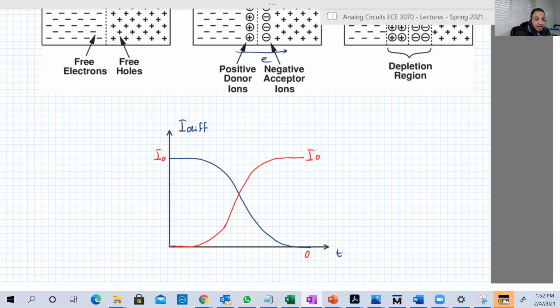In future videos, we're going to continue exploring the properties of the equilibrium condition, then demonstrate other conditions for the PN junction, which are basically reverse and forward. You can think of this as open circuit, but our circuits usually are not open. We connect devices to each other, we have closed circuits, and that's what we're going to take up in the future. But we should first understand the equilibrium conditions well. So see you guys.